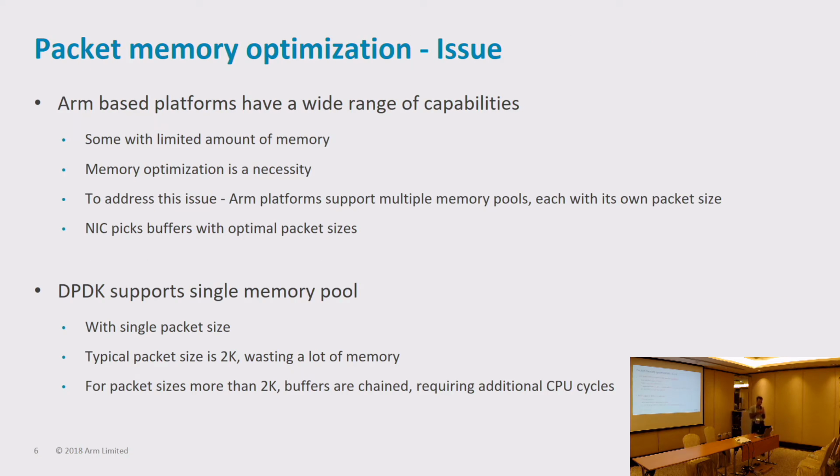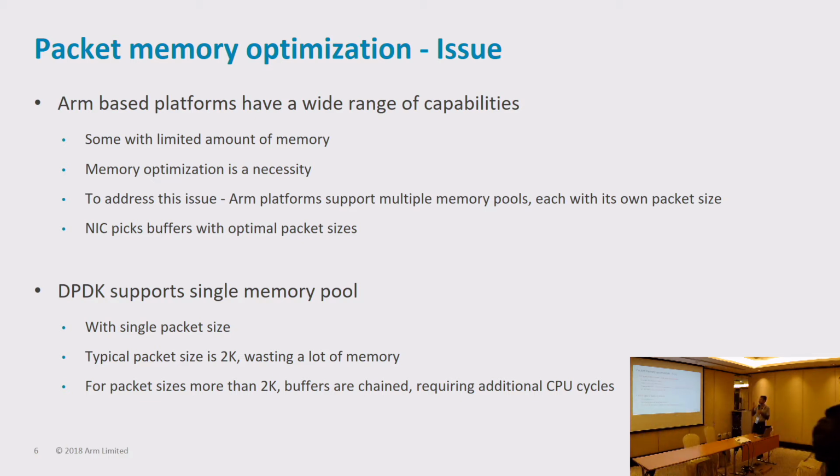The next issue is packet memory optimizations. ARM-based platforms have a wide range of capability. We have smaller SoCs at the edge doing a few gigabits of traffic, versus server platforms which sit in the core of the network. Many of our platforms have limited amount of memory. What that means is memory optimization is a must for us.